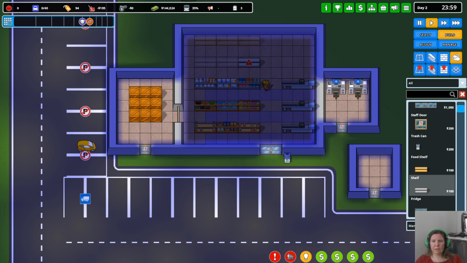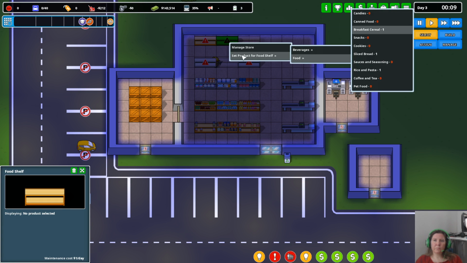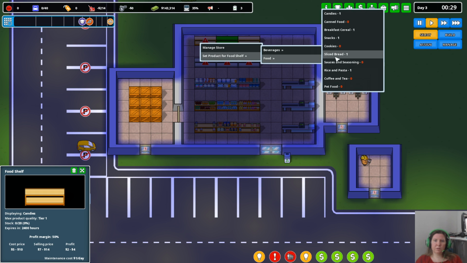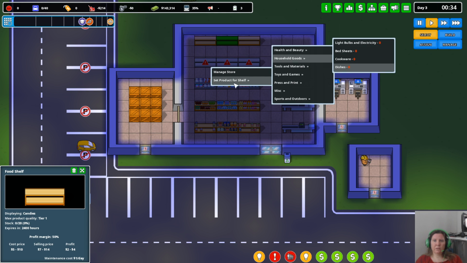And then actually I think perhaps what we'll put in the back, what do we want? I guess we'll put the candies, snacks and cookies. And that's the back of the store, but I'm not really sure if it takes it into account in any way.